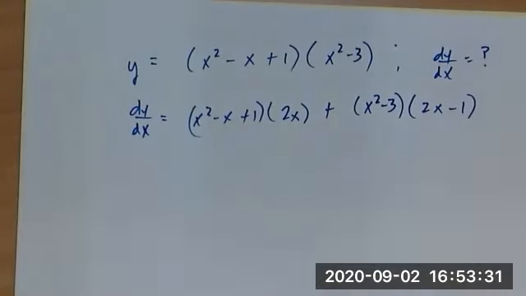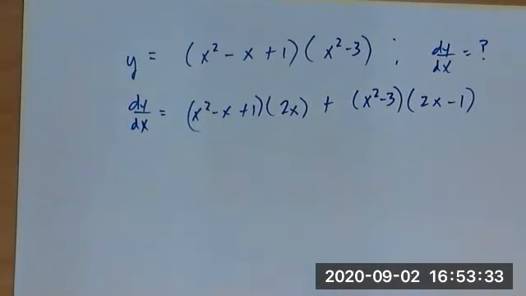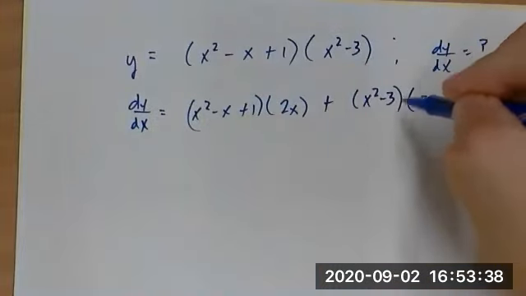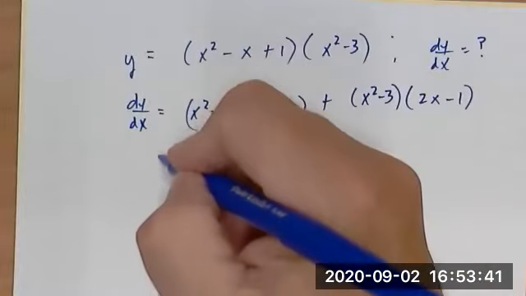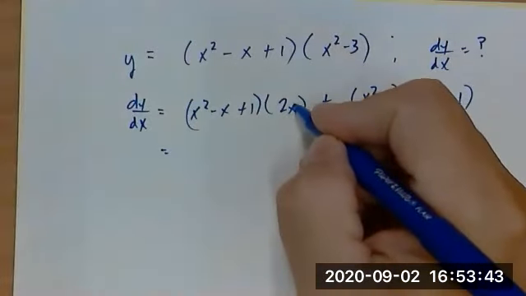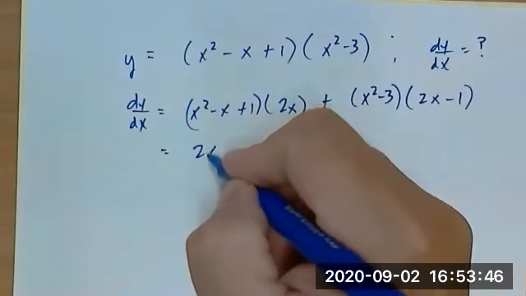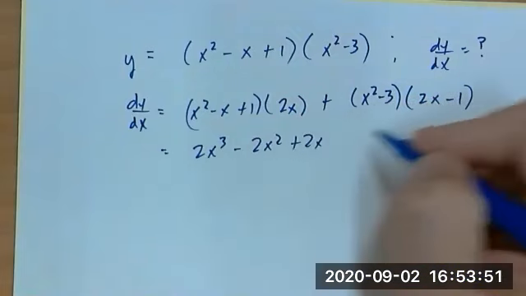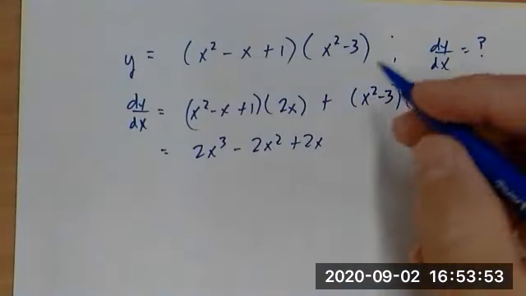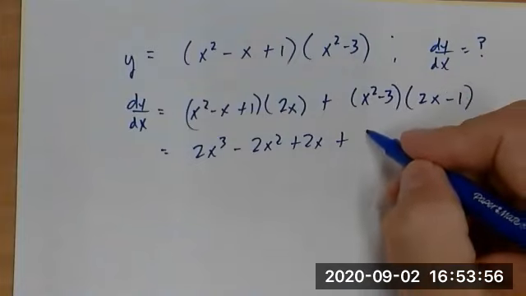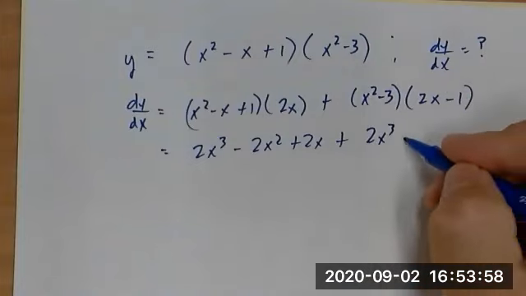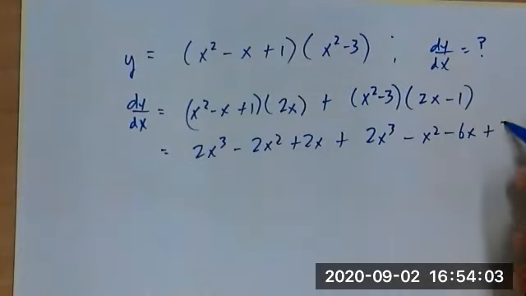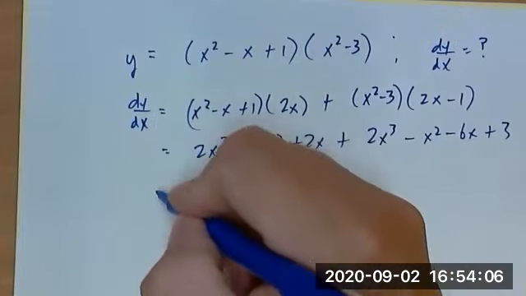So now, in the world of math, normally they like to simplify, and simplifying would mean multiply out these parentheses, maybe combine like terms. So if I distribute the 2x in this first parenthesis, 2x cubed minus 2x squared plus 2x. If I FOIL this, it'd be 2x cubed minus x squared minus 6x plus 3. All right, still some algebra involved.